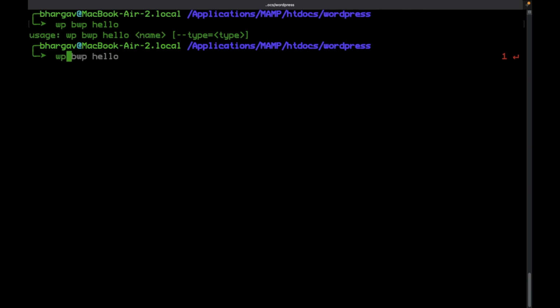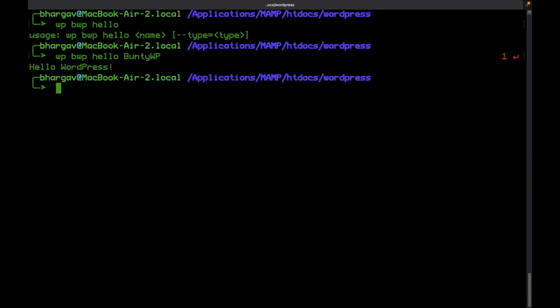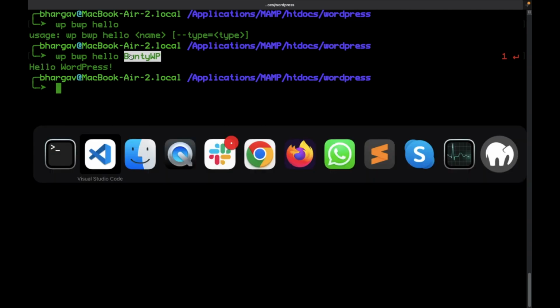Now let's pass a name, and it prints Hello WordPress because execution is successful. Now let's make some dynamic execution. It should say hello BuntyWP.